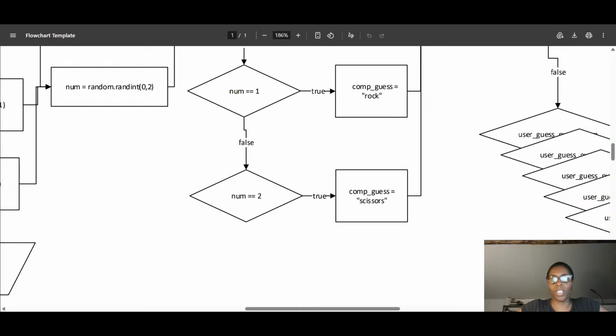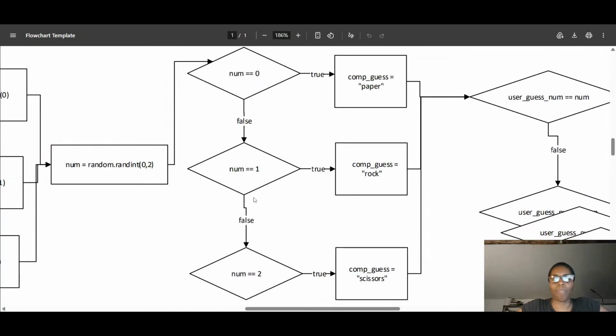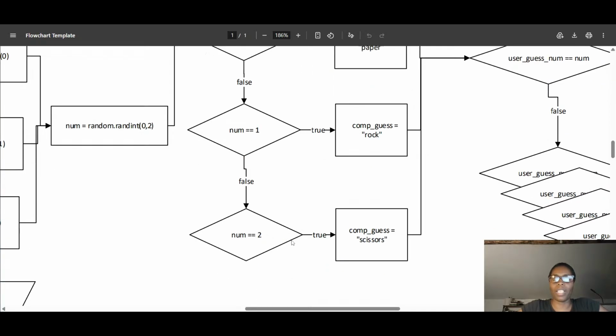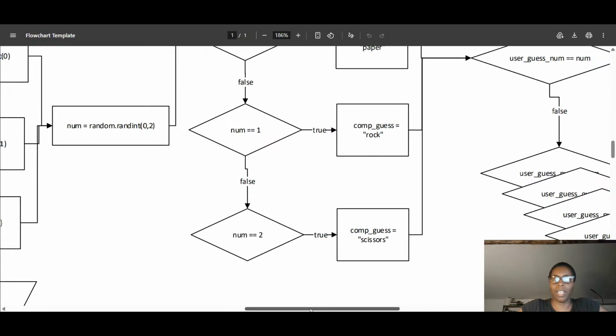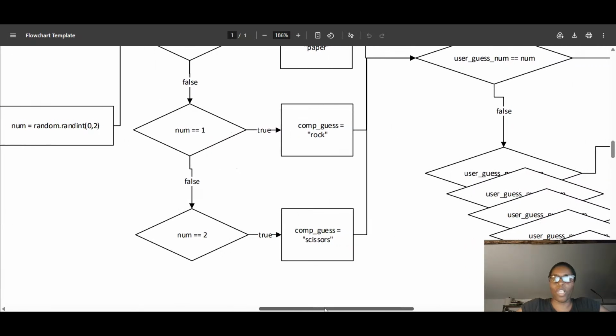It's not wrong to do it this way, we just don't need to. So now we have the three options for the computer, the randomly generated number, and we know what the string equivalent is once we get that.